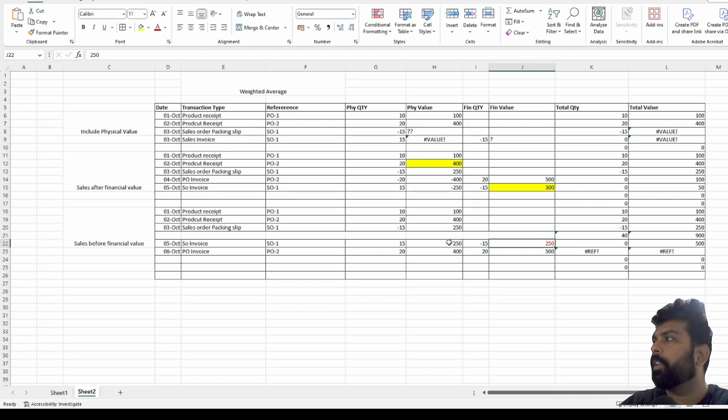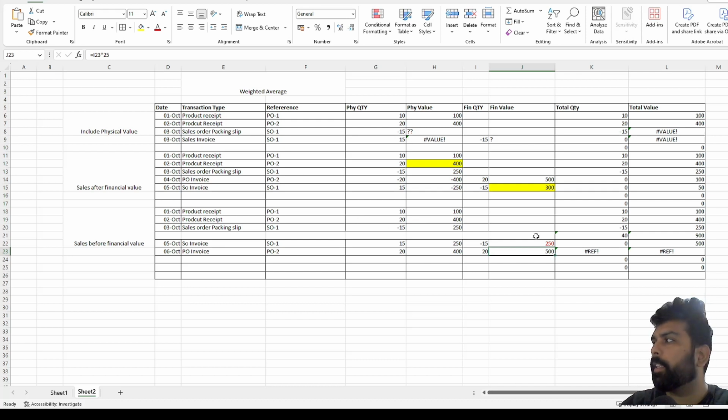So now I have posted my packing slip which was 250, which was right because I had not posted the invoice, and here it has posted 250. Now this is my 500. Now the inventory which I have received in total with PO1 plus PO2 is now with the value of 500 plus 100, right? So that is going to change my valuation.